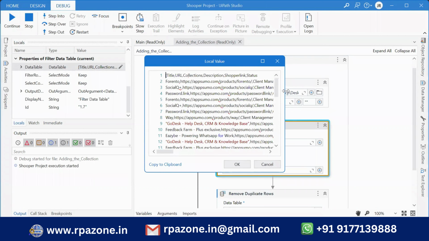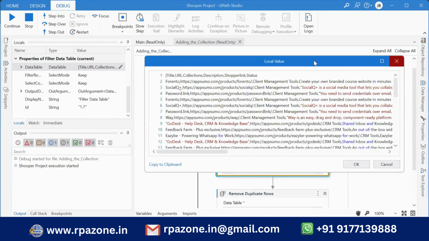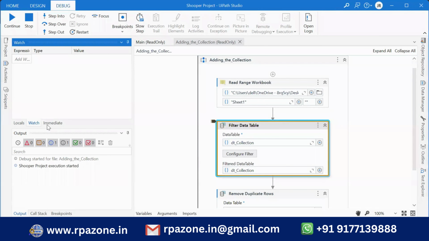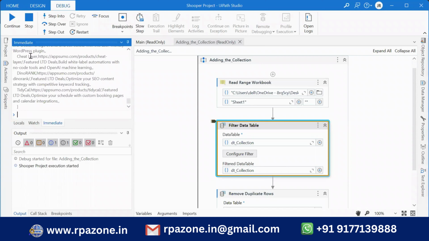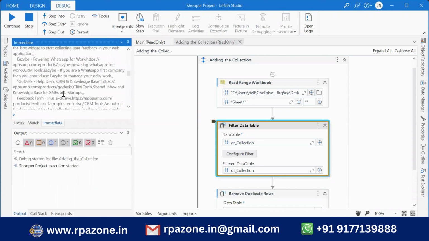See, all the data is there now. Full data. Whatever data is there in the Excel, all those data. Or if you want to check it in the immediate panel, DT collections. Okay, all these title, URL, all these are there.